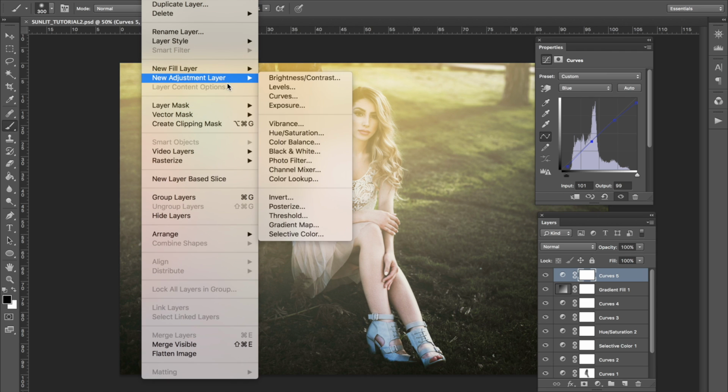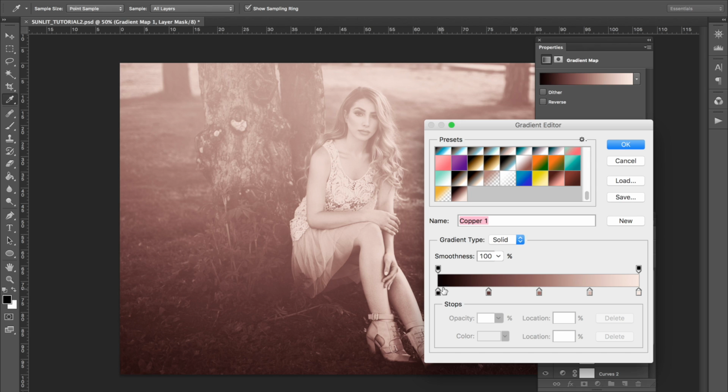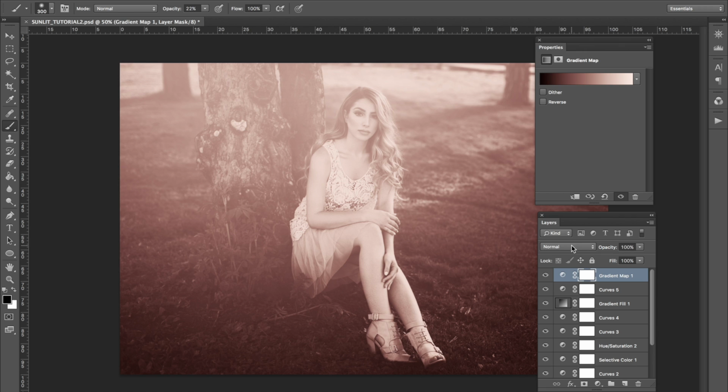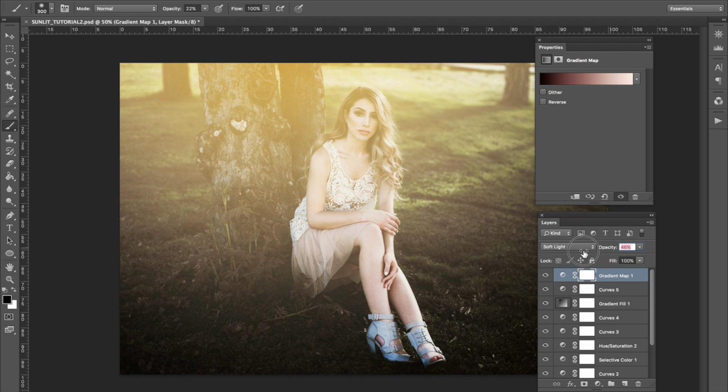And the last step is layer, new adjustment layer, and then gradient map. And I already have my gradient here that I'm going to use. It's a dark red to lighter, I don't even know, auburn to like a nice beige, rosy beige. Copper. Oh, here we go. It's copper, you guys. No one make fun of me. It's late at night here. So we're going to switch this over to soft light. And we're going to lower the opacity to 52%. And that just adds a little bit of, you know, this copper sort of tone to the photo. And I really love it. As you can see, it just changes the mood of the picture.